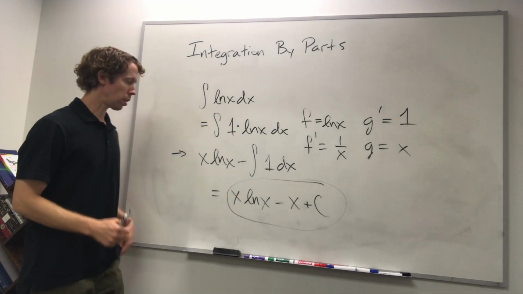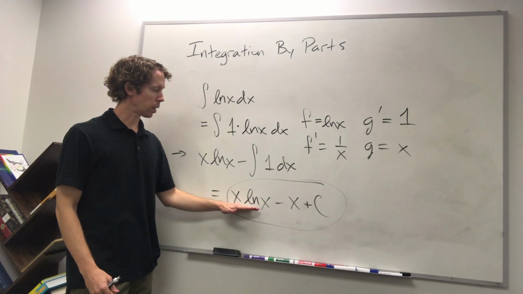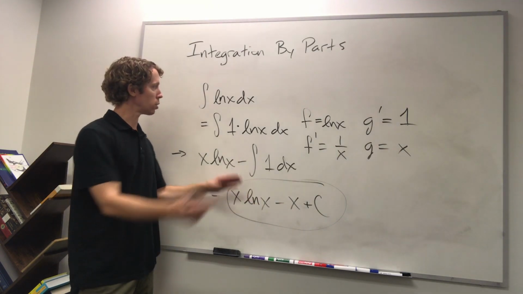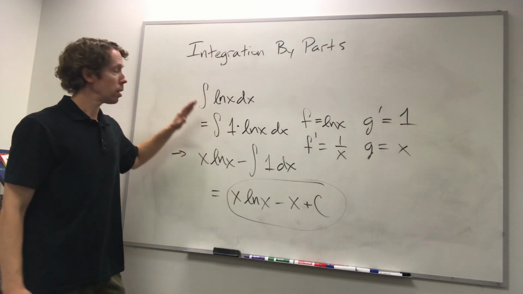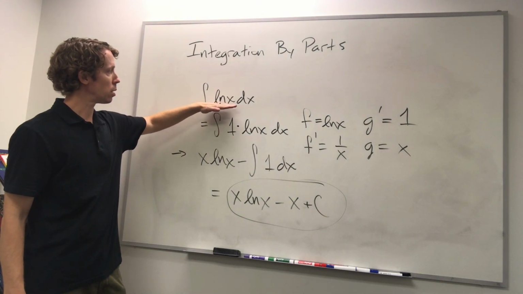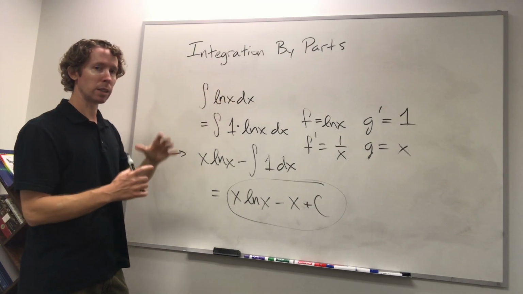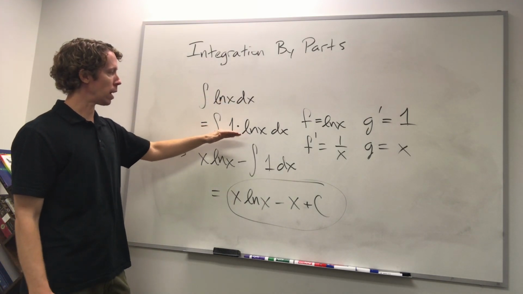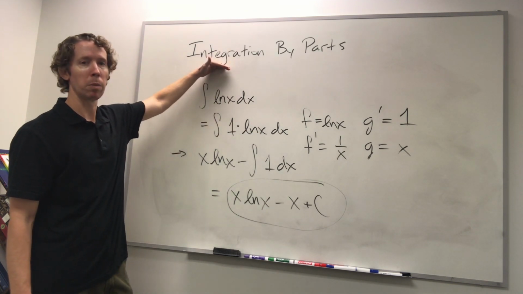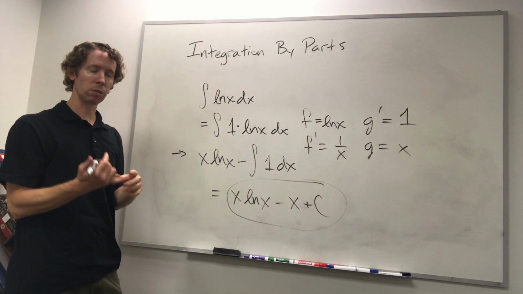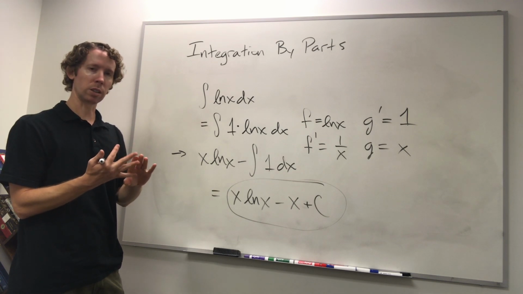To check my answer, I take the derivative of this. I'll have to use a product rule here, and it would be good for you to check and make sure that you do get back up to natural log of x. This method of taking some complex function that's by itself and thinking of it as 1 times that function, so you can try integration by parts, turns out that that works also for finding antiderivatives of things like arctangent, arcsine, and arccosine.